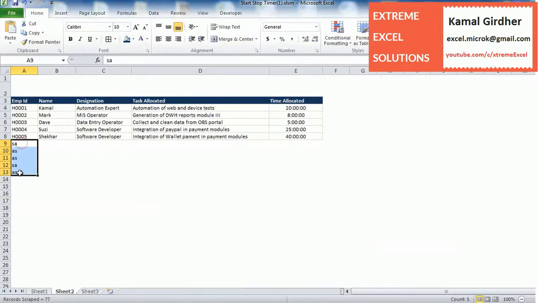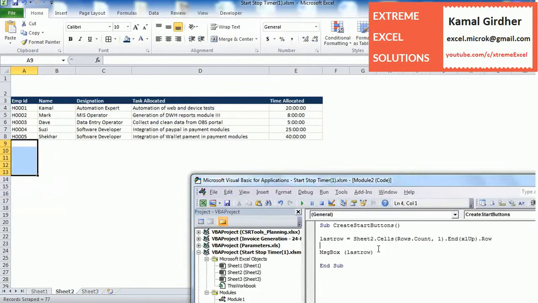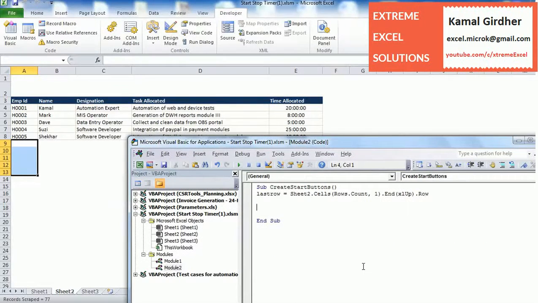So far we have only calculated the last row. After that we need a loop so that we iterate for all the number of rows and add a button for each row. So for I equals, because we are starting from fourth row, fourth up to last row, and inside this for loop, first of all, identify the cell where you want to create that button.